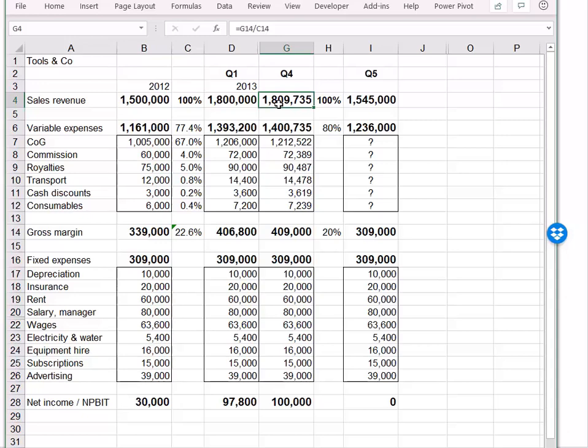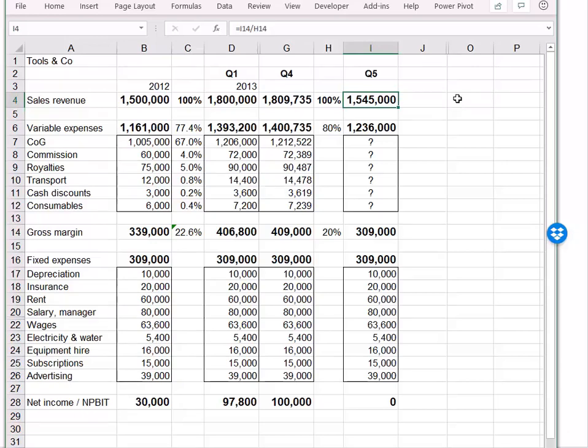Let's go on to question 5, the last question. It was very clearly a break-even question. It said, what would the break-even be expressed in sales if the gross profit percentage was reduced to 20%? So there's my 20%. It's come down from the previous gross profit margin. Well, follow the rules. Make this 0. Fixed expenses haven't changed. Make these two equal to each other. GP divided by margin gets you to a sales number that represents the break-even.